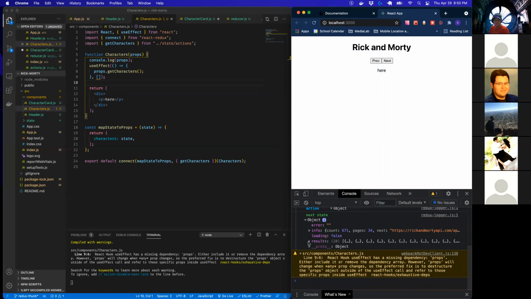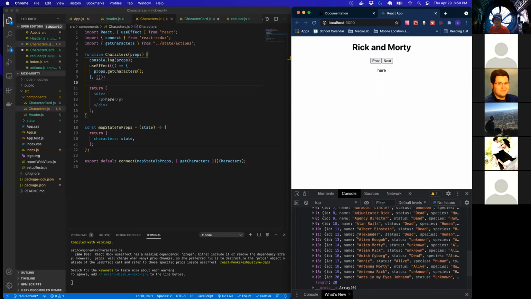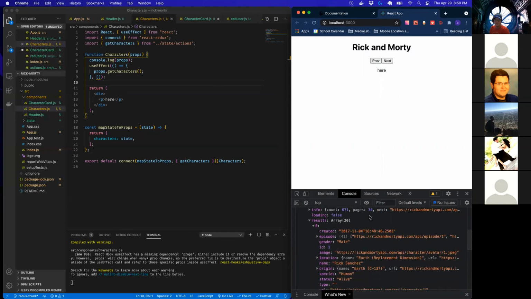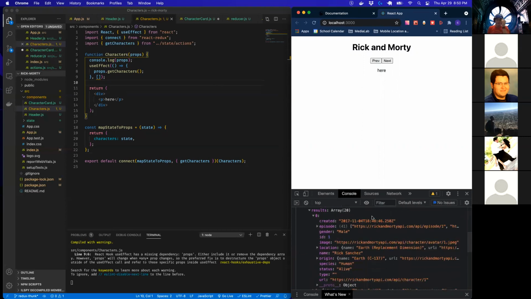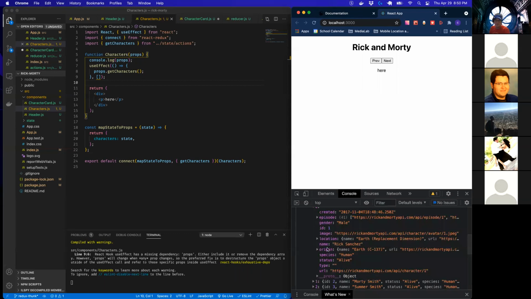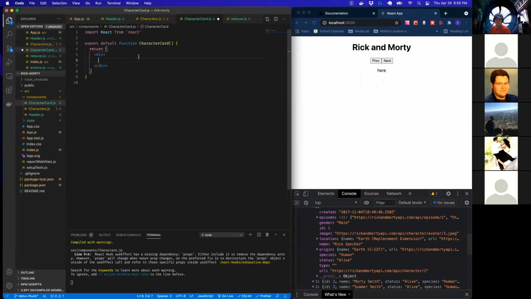Cool. So let's take a look at this. And we can open up one of these character objects to see what's available. So we've got created at, an episodes array of URLs, gender, ID, an image, a location, a name, species, status. Yeah, we can use all those things. Let's go start typing these things out. We'll give it an H3.